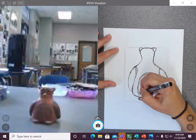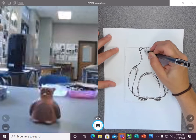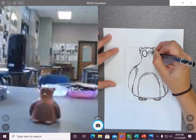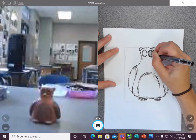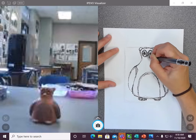But before I do that, I really want to get going on his face. He's got some pretty dark circles around his eyes, so I'm going to make sure I build up those. And then there's some darker circles inside. And we got some lines radiating out. I don't know, he looks kind of strung out. And I'm going to put in a beak.